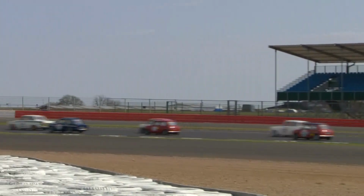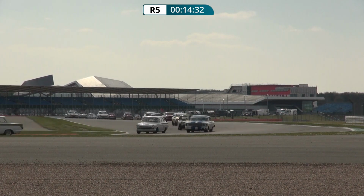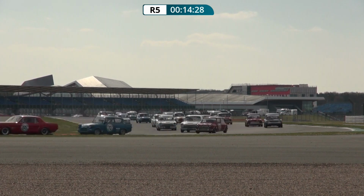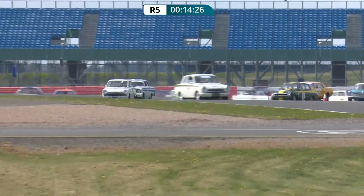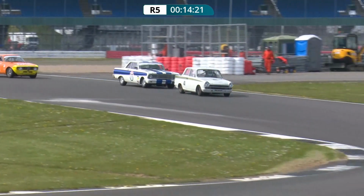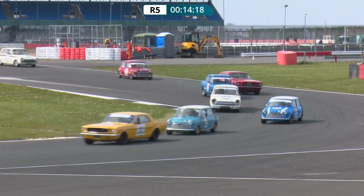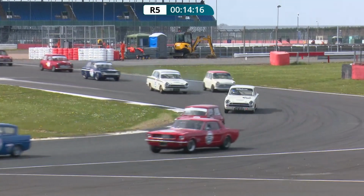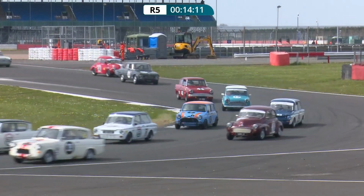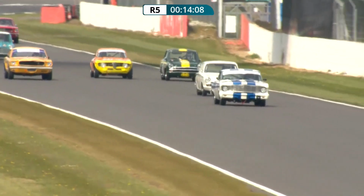Away they go out towards the complex. It's a 15-minute race. Up the inside there, Ollie Attard. And look at James Everard in the Alfa Romeo side by side with Roger Stanford. Behind them, Pete Halford. Michael Sheraton, unfortunately, is not there in his navy blue Ford Anglia. Problems at the end of race 1. He had a very slow last lap and pulled off on the slowdown lap, so he's not there. One of the Minis sliding about there on the outside as they head towards Hanger Straight for the first time. Steve Evans at the back in the Austin A40.